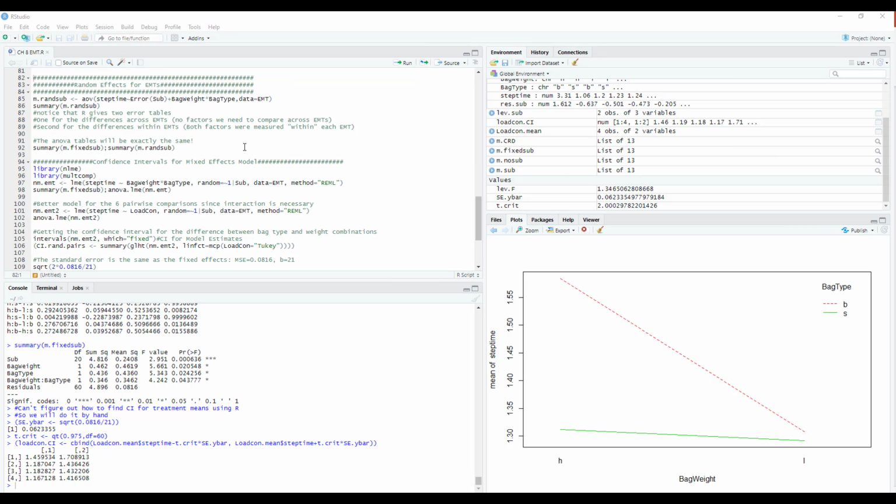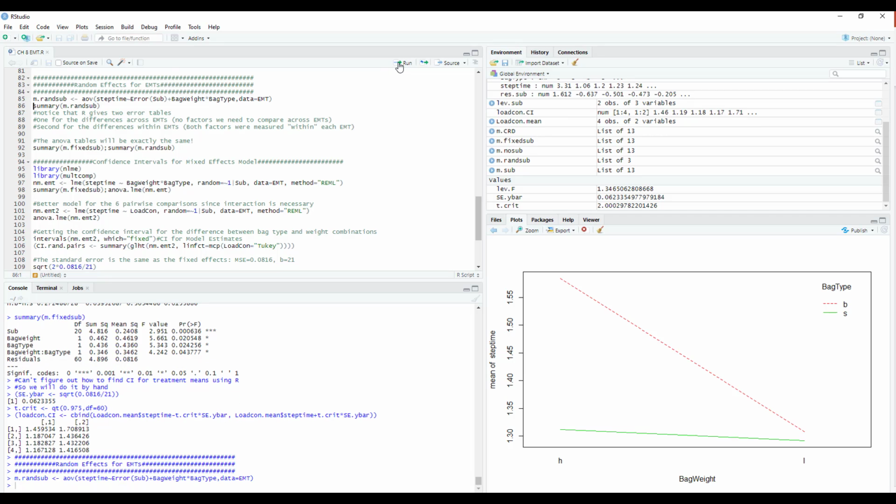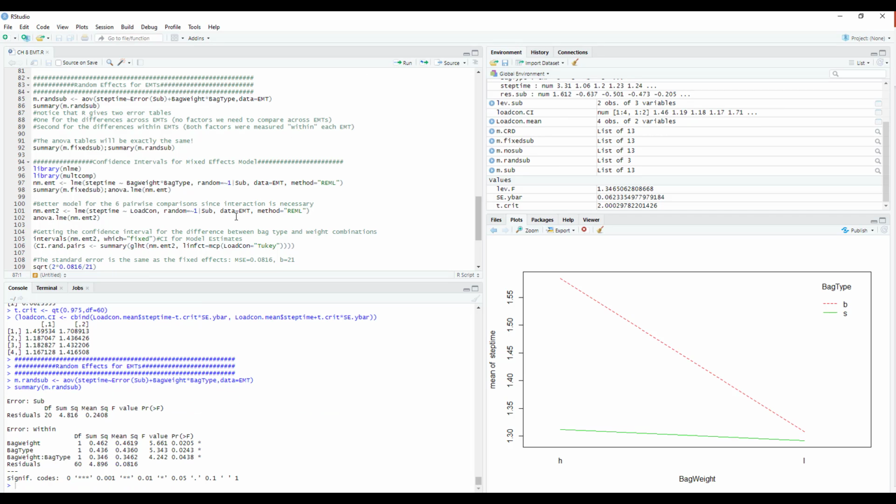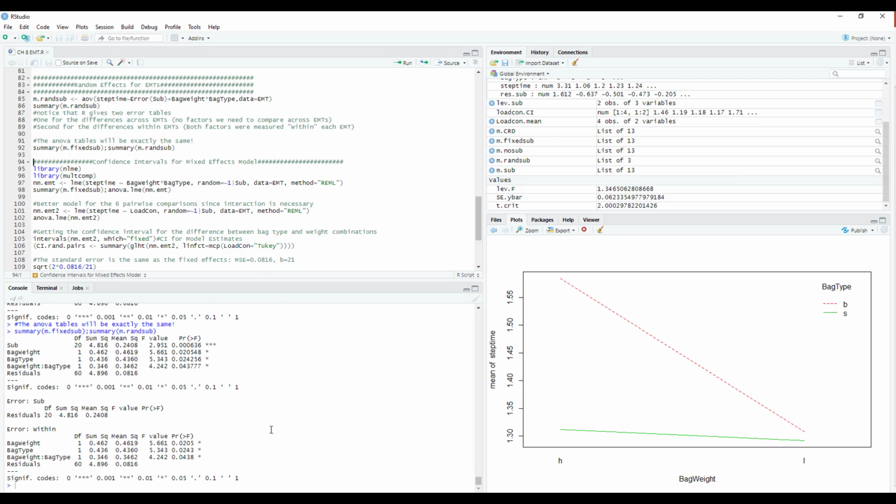Let's say that I want to extend these results not to just these 21 EMTs, but to all EMTs. That means I want to treat them as random effects. So we'll fit the same model, but now instead of saying fixed sub, it'll be rand sub. The error terms of the EMTs, the same treatment effects, we're not changing those at all. If we run the summary, and actually if we compare it down here, we'll end up with the exact same ANOVA table.